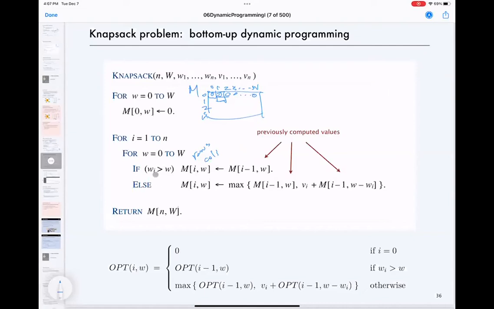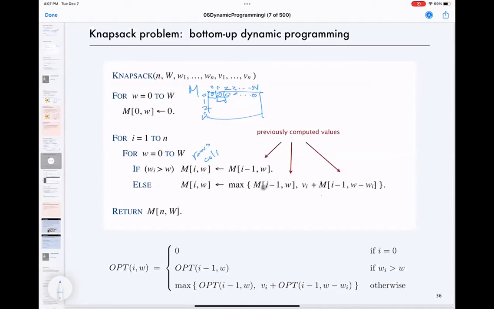But if it turns out we can fit that object within the available weight, then we need to ask this question: is the solution for the problem up to the previous point bigger than this one? Then this would be the answer.